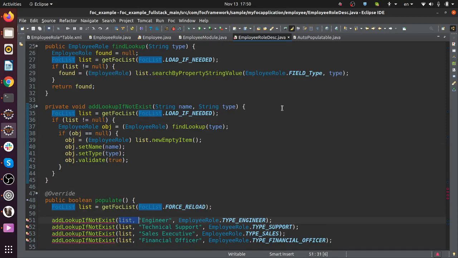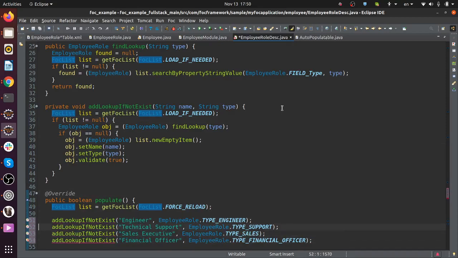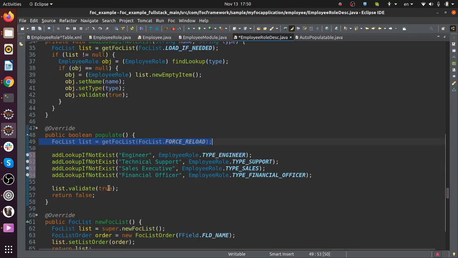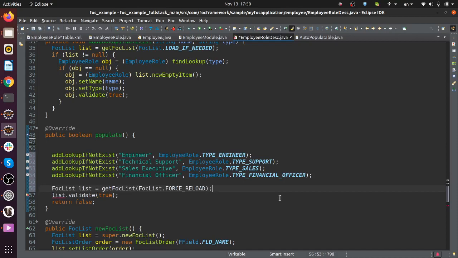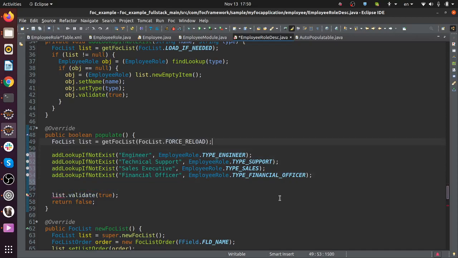Then you will tell me, okay, you don't want to pass the list, why did you get it here? Why did you say get list, just to say validate? You can say validate down here. I can do it like this. This is for the validate. But no, I want to force the reload. This is why I got it here in the first place.